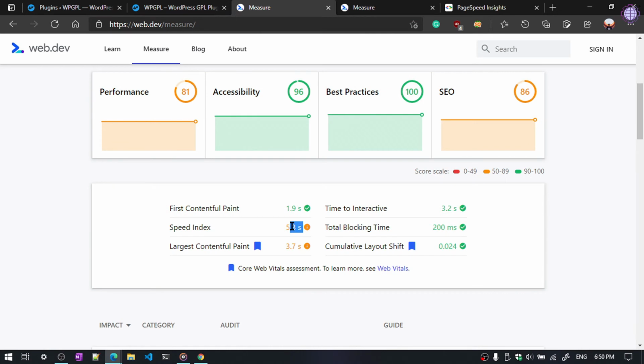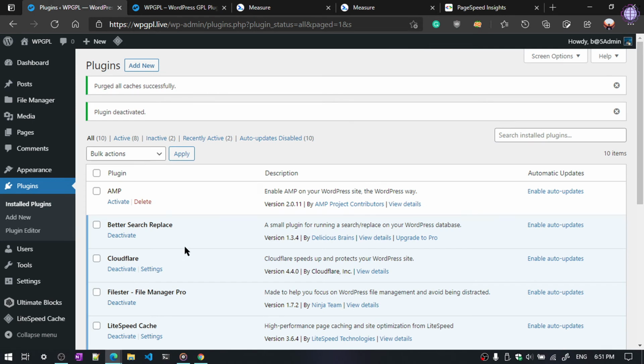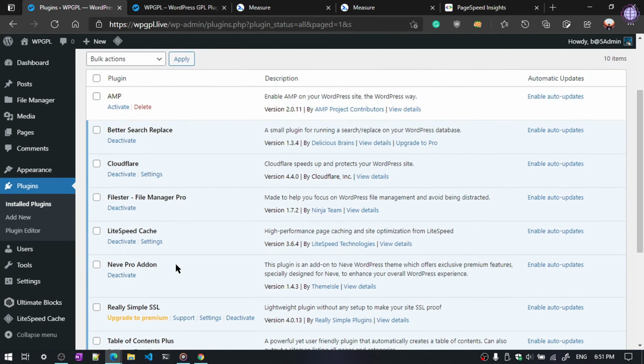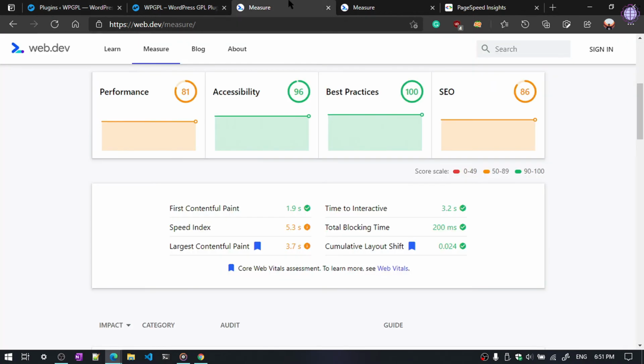The speed index was 5.3 seconds and the LCP was 3.7 seconds. Now our speed index is 2.9 seconds and the LCP is 3.6 seconds. Okay, a little bit of improvement, but you can see the plugin is free of cost, so you need not pay anything for this, nor pay for a CDN. Cloudflare CDN is free, you can use the free plan, it's good.